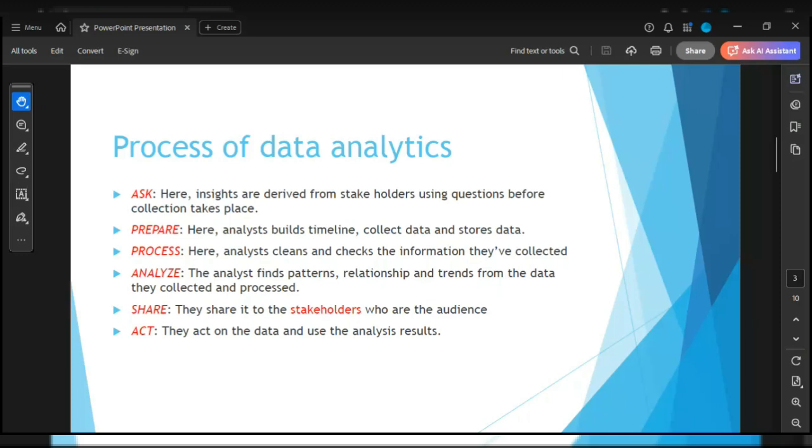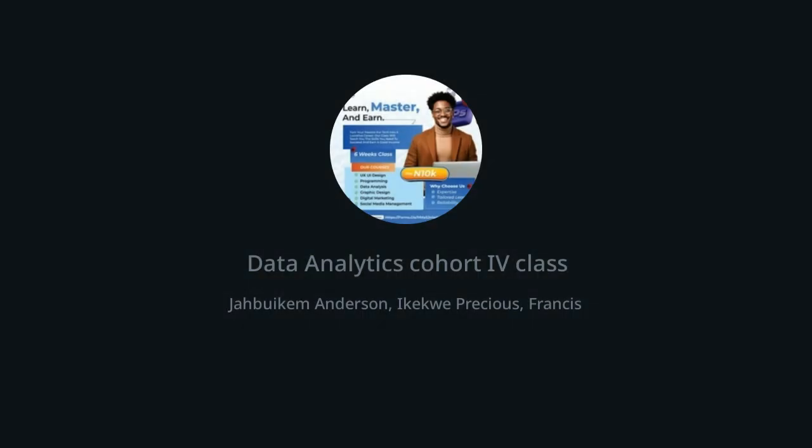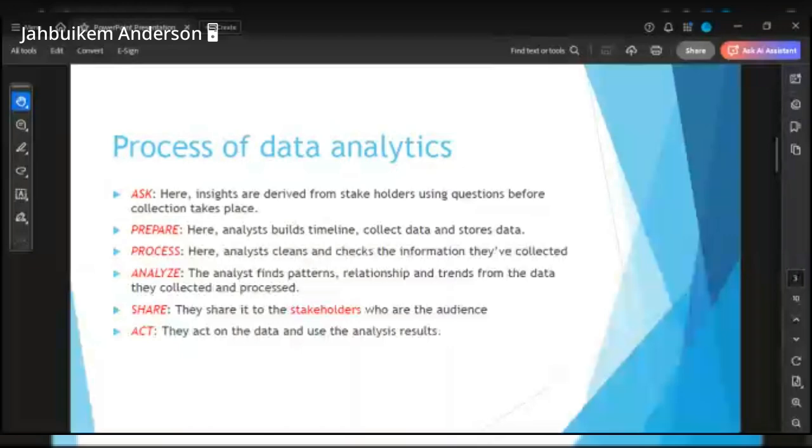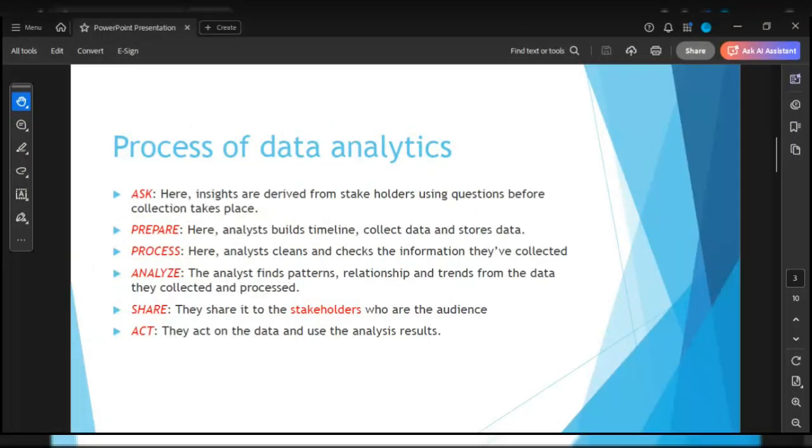As a data analyst, you must understand these types and kinds of data and also understand the different storage we use for them. When you have collected those questions from your stakeholders and they have given you insights on what you need in order to embark on the project, and you have built your own project timeline and collected the data sets, for you to now determine where and how data will be stored, you must understand these data types, kinds, and storage modes that we just mentioned. When these are all understood, then you can proceed to the next process of data analytics.